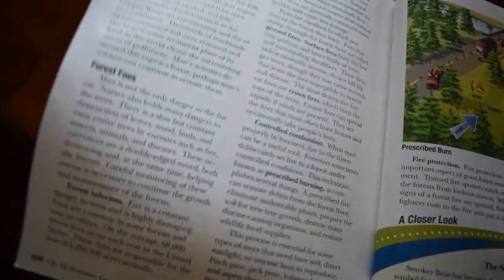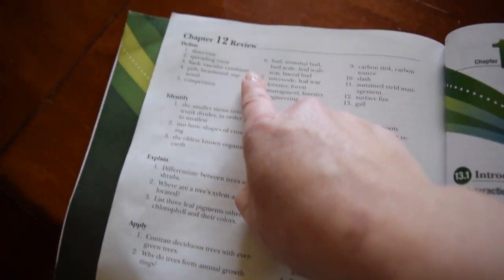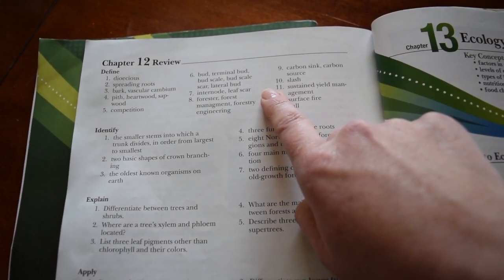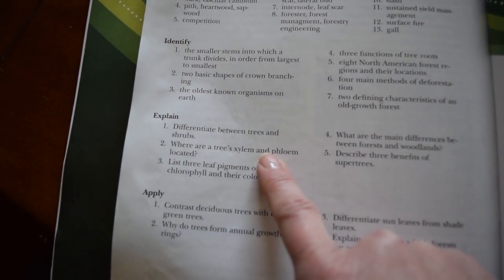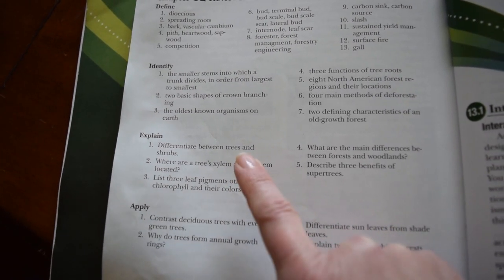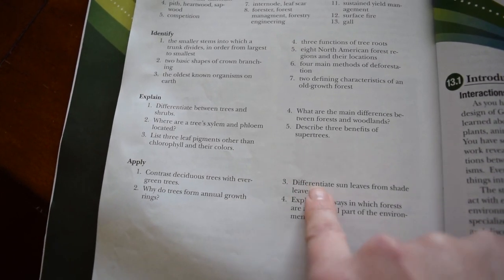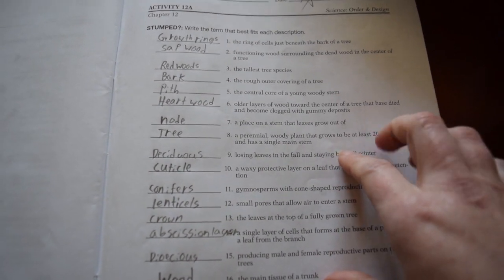At the end of each chapter, which we're almost there, there is a chapter review. And this is what the test would be on. This is where I come to those section reviews and the chapter review to create the test for the kids. There's defining questions, identifying questions. These is explain, which I would consider to be 1 to 2 sentence type questions, and then the apply, which would be more of draw me an illustration, give me a paragraph explaining these different ideas. And then this is the activity book for this chapter.